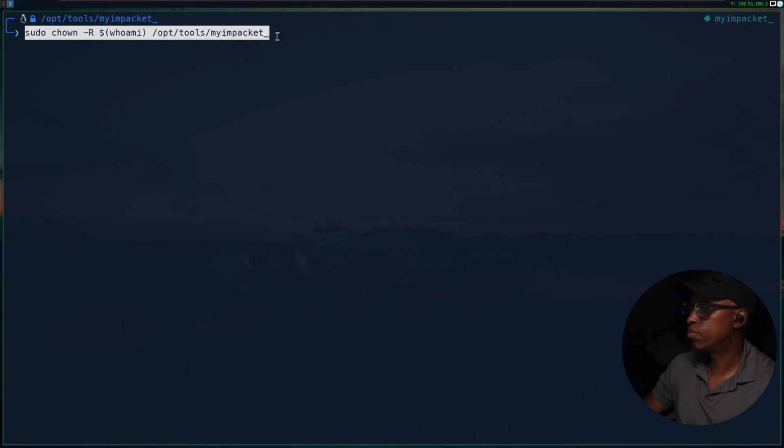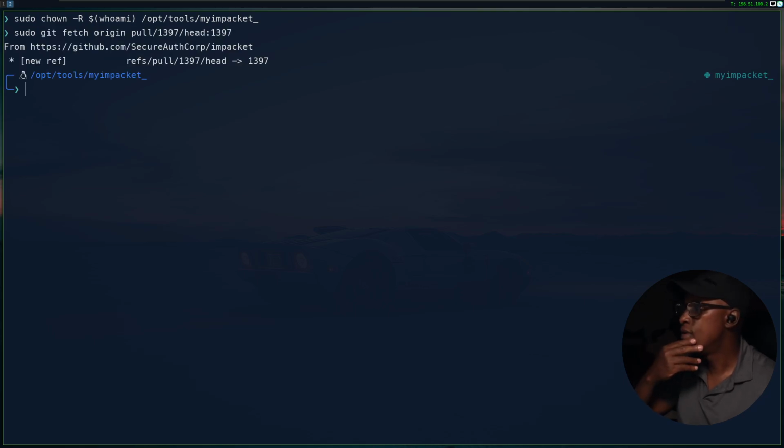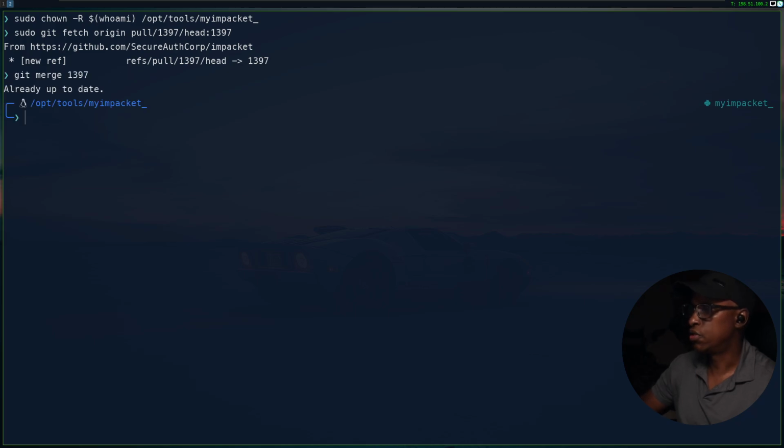Then we try to fetch, which is part of the instructions, to pull the latest changes and merge them, but it'll probably tell us it's already updated. It's already up to date, so that's all good.